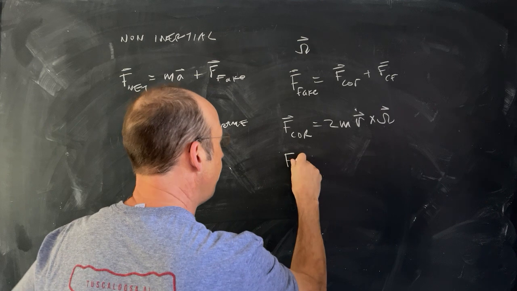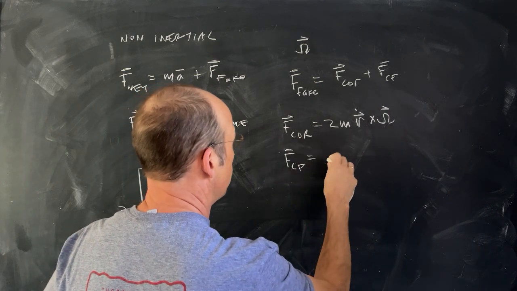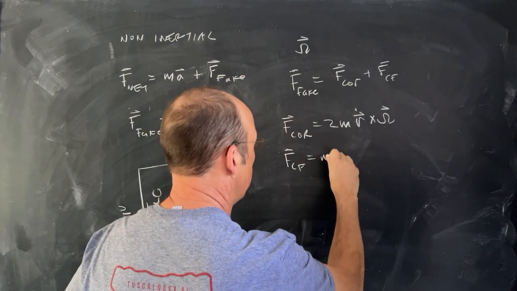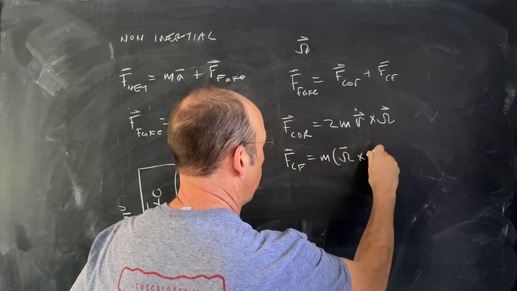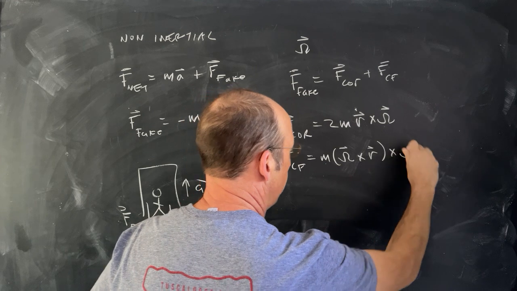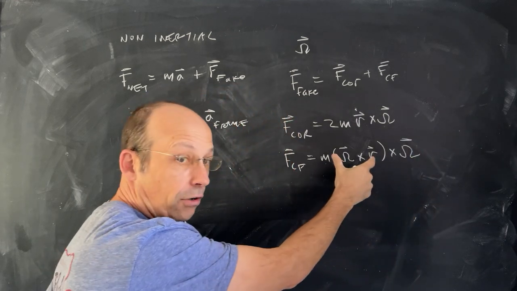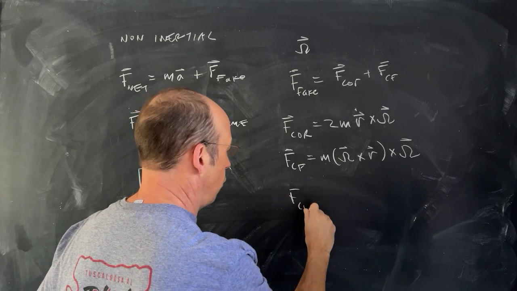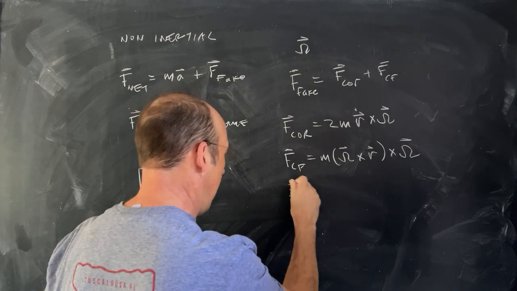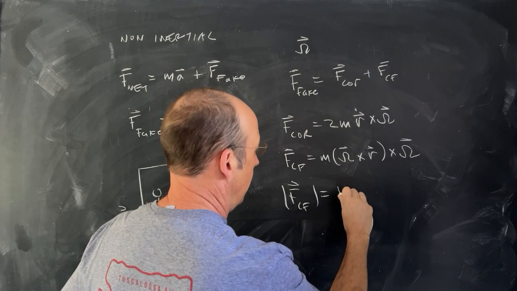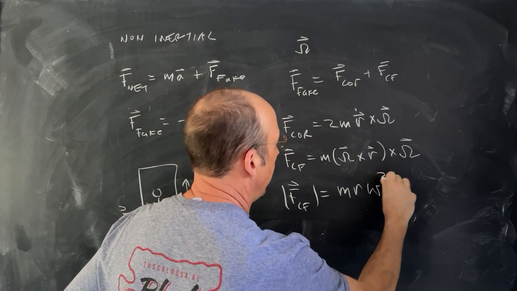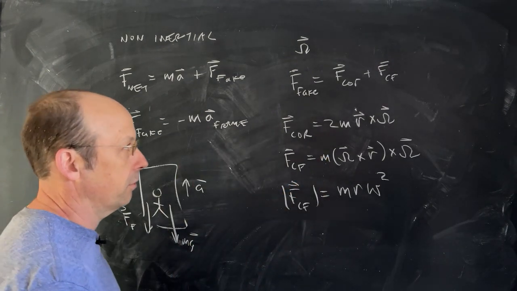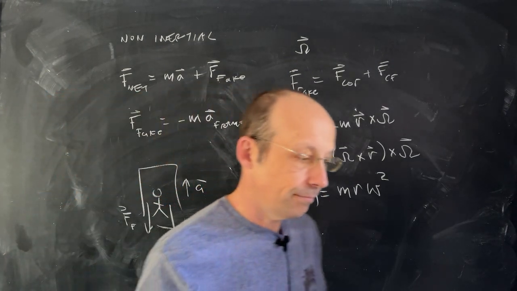And then I have the centrifugal force is going to be equal to, again, looking, is it negative? No. M omega cross r cross omega. So you got to take this cross product and then do another one. This turns out to be the same as F Coriolis, F centrifugal. The magnitude is m r omega squared, the angular velocity. So you've seen that before, right? But it points away from the center of the rotation.